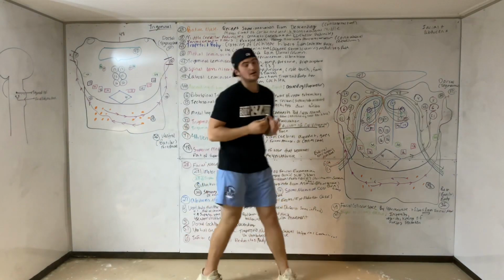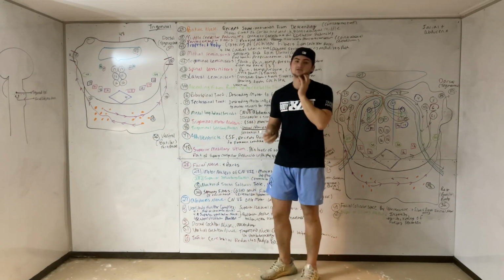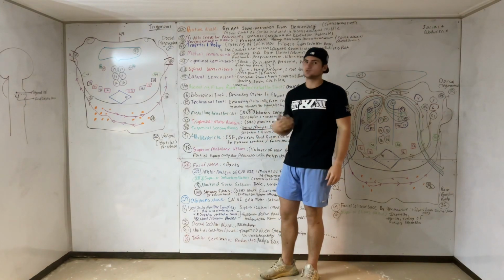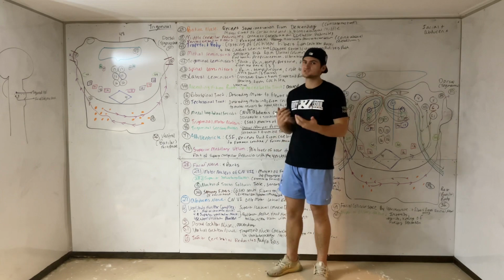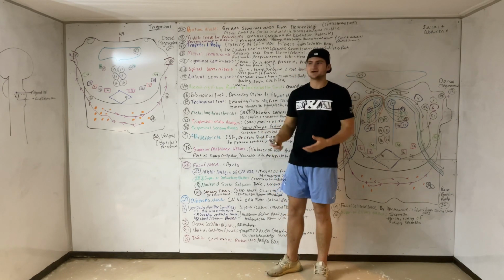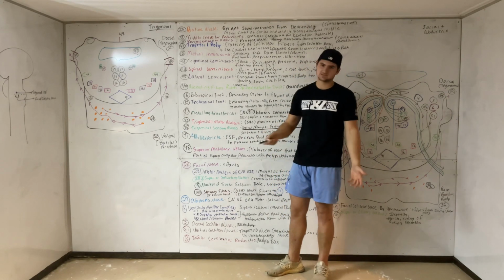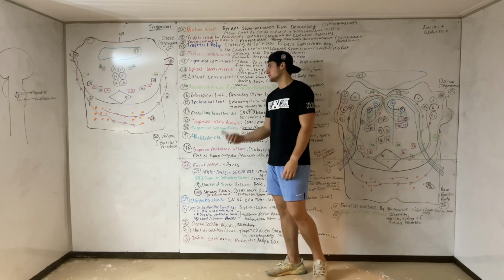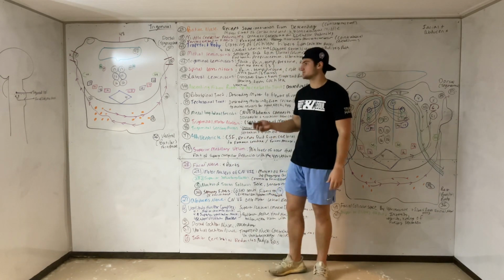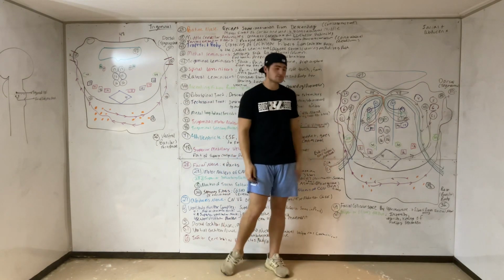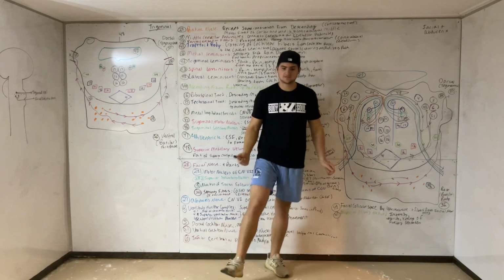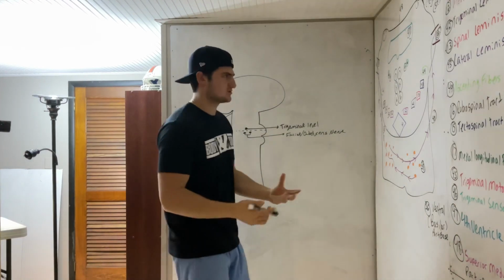So I think, in my opinion, it's really, really important to understand the medulla first, know all of those structures, and then go into the Pons. If you go into the Pons, it's going to be a lot easier understanding what goes where and why things do what they're supposed to do. Okay, so now I'm just going to mention quickly how we can differentiate between the superior and inferior part, and we'll start the video.